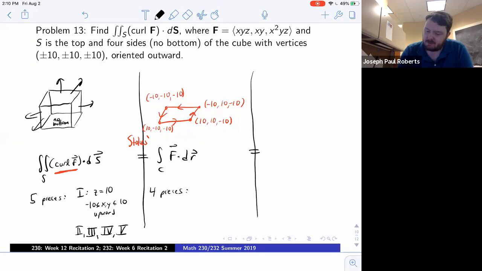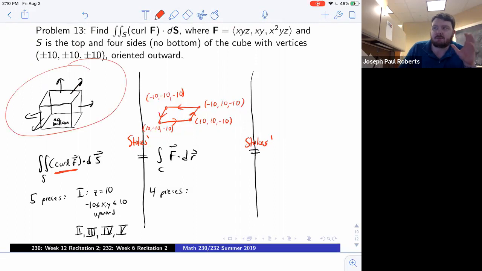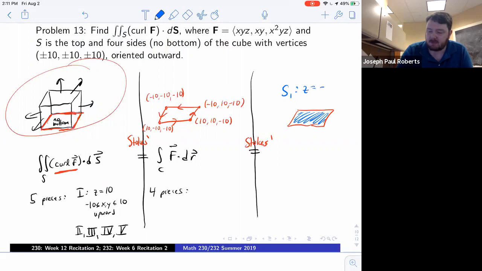But I think the best way for this is to do another round of Stokes' theorem, which says that this thing here is not the simplest way that the soap could have been stuck on this square, right? The points on the edge are this bottom square. I can much more easily have a surface S1 be the piece of the plane Z equals minus 10 for X and Y both between minus 10 and 10 with upward orientation.